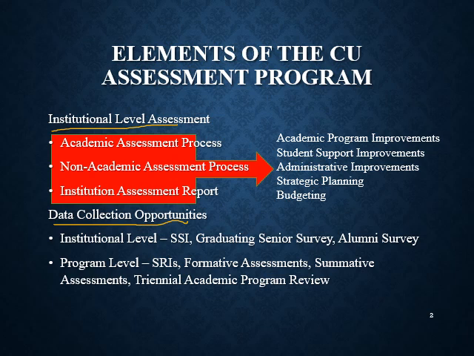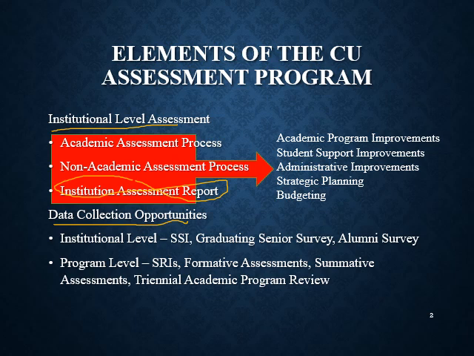The non-academic assessment process involves departments that are not academic, such as maintenance and student support service type things. Food service, those areas of the institution that do not actually instruct but support the infrastructure of the institution. And they submit a report at the end of the academic year, and the format is different, and we'll show you what that looks like a little bit later. And then finally, the institutional assessment report right here is a roll-up report that's put together by the Institutional Effectiveness Committee at the end of the academic year based on the report submitted by each of the departments.